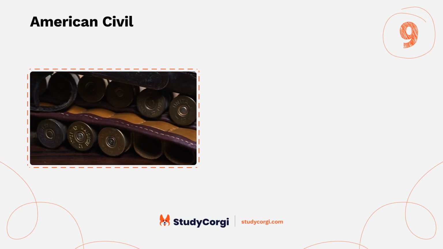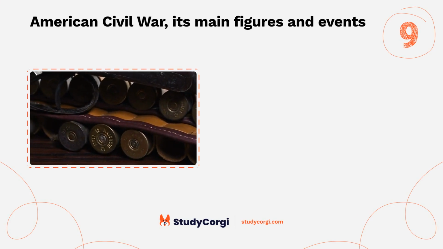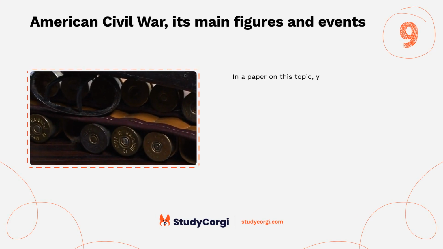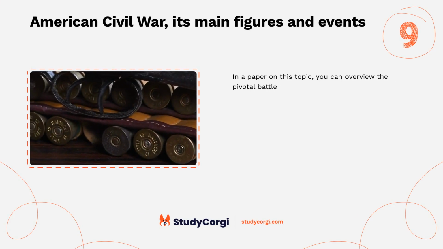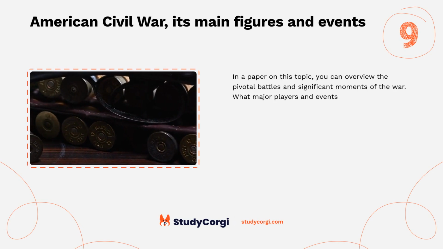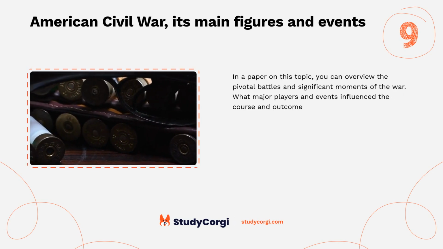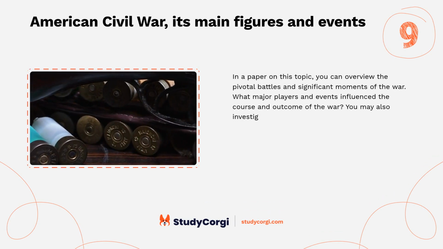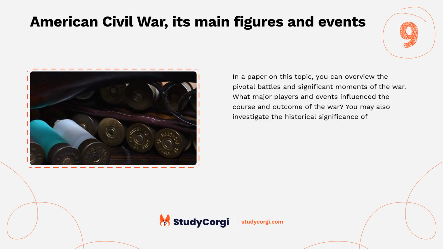American Civil War, its main figures and events. In a paper on this topic, you can overview the pivotal battles and significant moments of the war. What major players and events influenced the course and outcome of the war? You may also investigate the historical significance of this period in history.